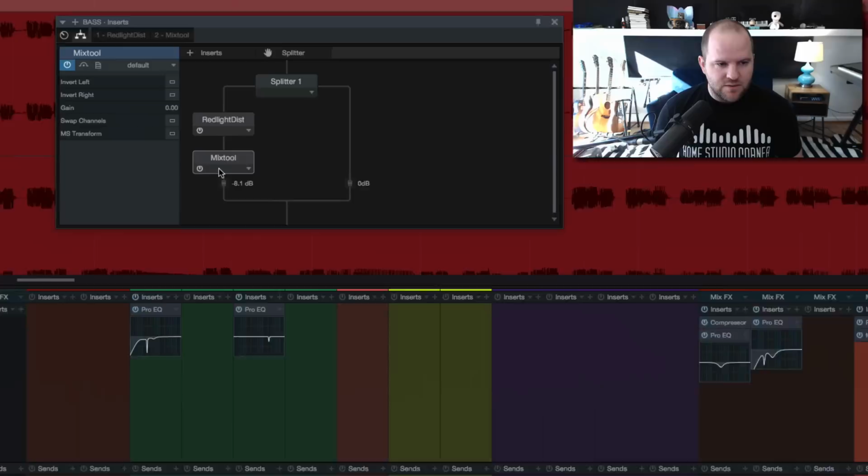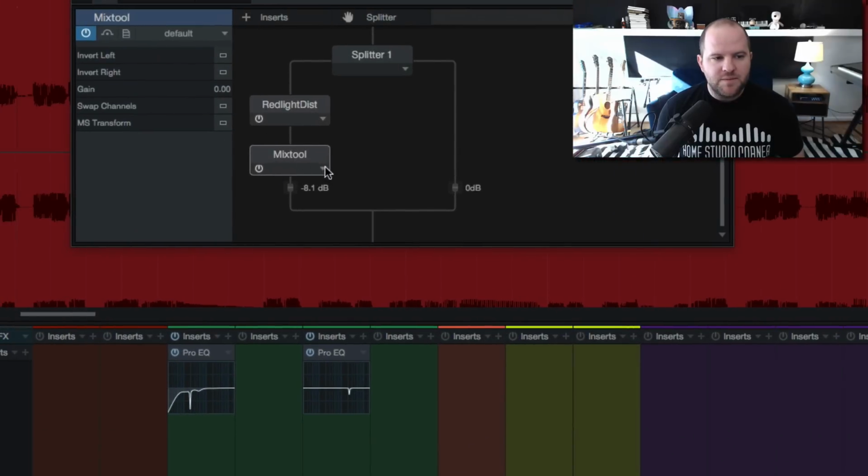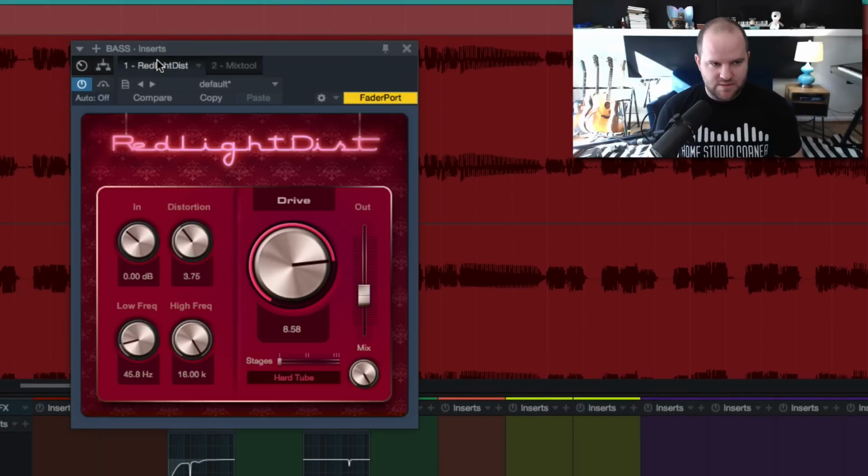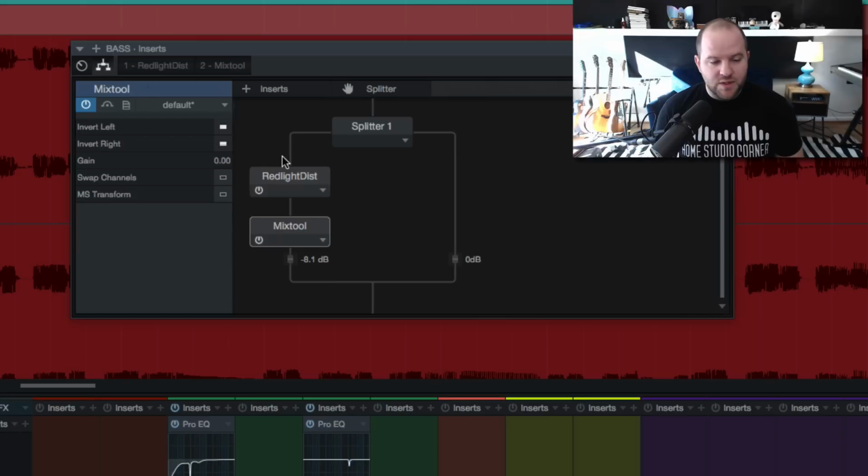We were mixing something together once, and he suggested flipping the polarity of the distorted signal, because doing it in parallel, sometimes it can make it take too much low end away. So let's just try that, turning this mix tool on and off, and see which one sounds better.